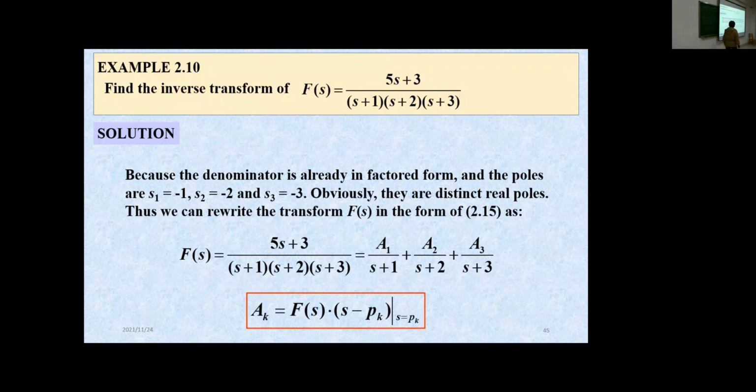Then let's go back to the original f(x). What are the coefficients for x squared? Do we have x squared here? 0. So this should be what? 0. This should be what? 0. How about this? And this one. We can solve the equations together. Then we can have what?